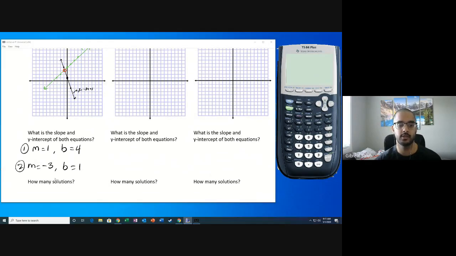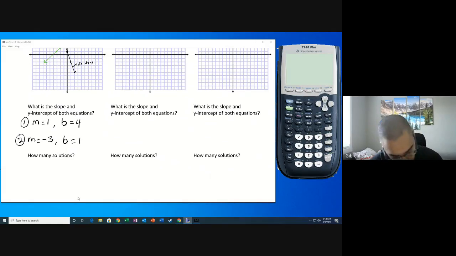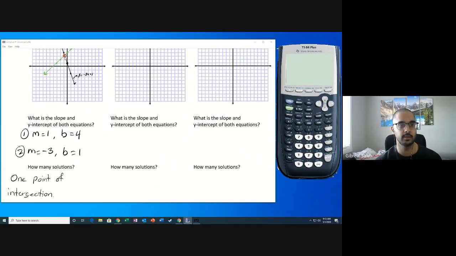Whenever it talks about solutions in this unit of systems of equations, what it's asking you for is how many points of intersection there are. So these two lines, green and black, are only going to cross once. The other one's not going to loop back around and cross again because it won't be linear anymore. So how many solutions does it have? Just one. There is 1 point of intersection, so there is one solution. Only one place where the values of x and y are the same on both lines.